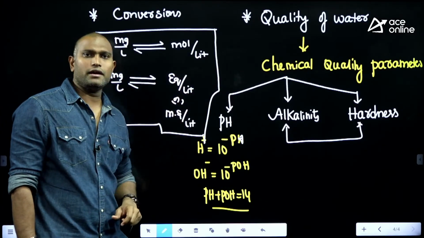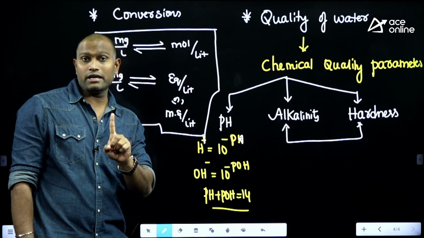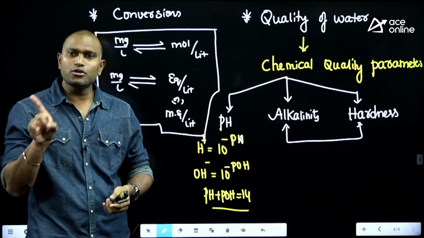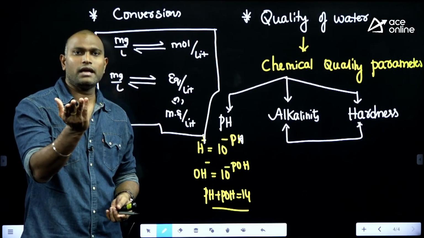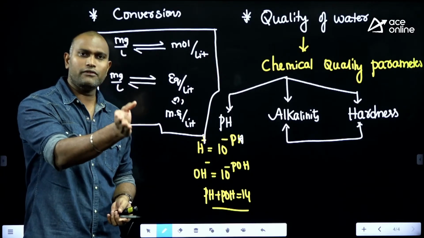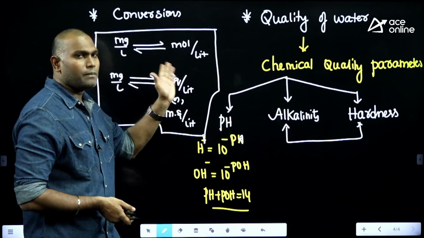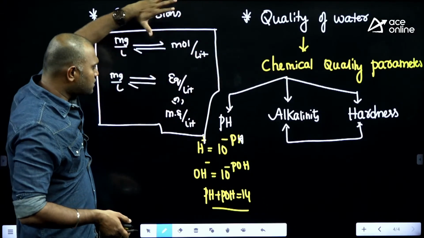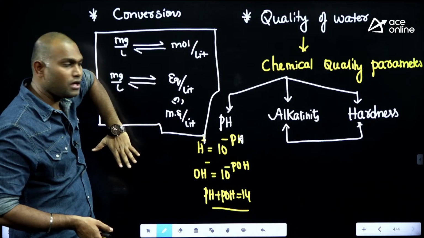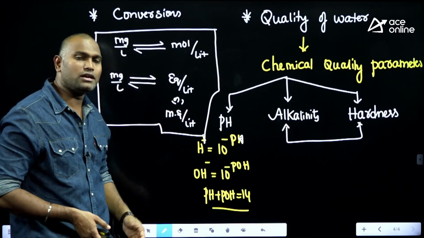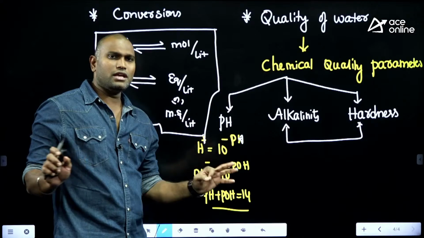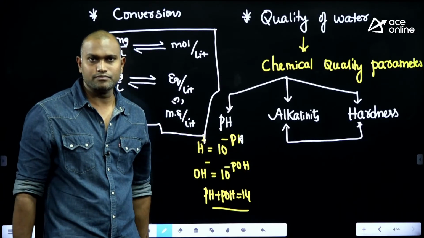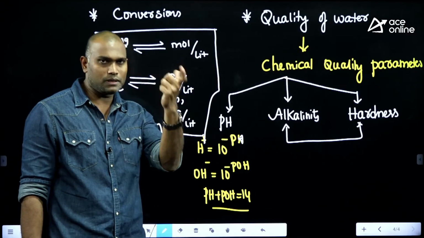Similarly, equivalent per liter, now 1 equivalent is weight in terms of equivalent weight. So if I give 2 equivalents, then what is the weight? 2 into equivalent weight. But again, that comes as a gram. So multiply with 1000. So equivalent per liter into equivalent weight into 1000. These conversions are a must and you require them. Once you know these conversions, then whatever the concentration they give you, mole per liter to mg per liter, you can do it very easily. This is one point to keep in mind.